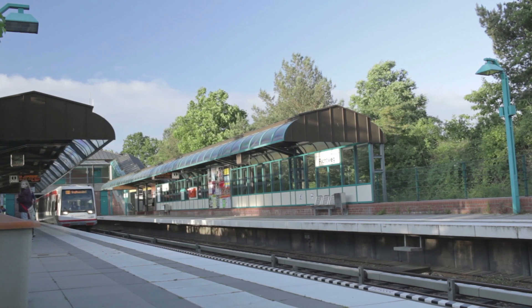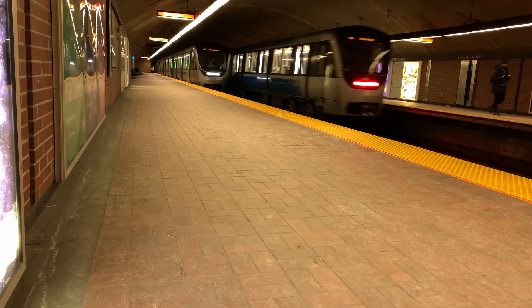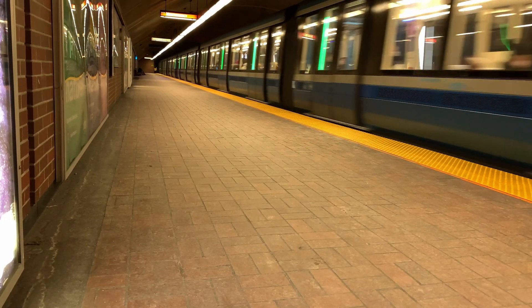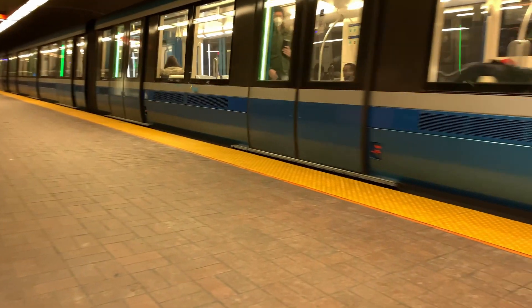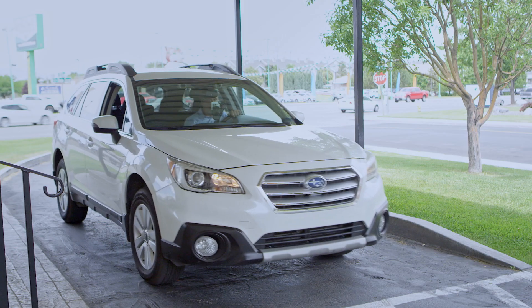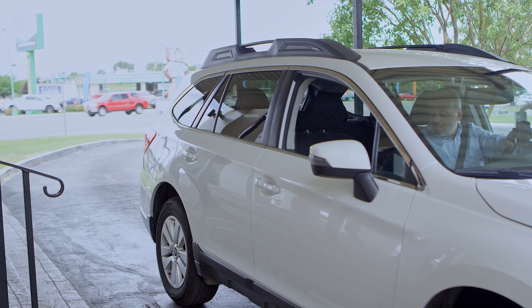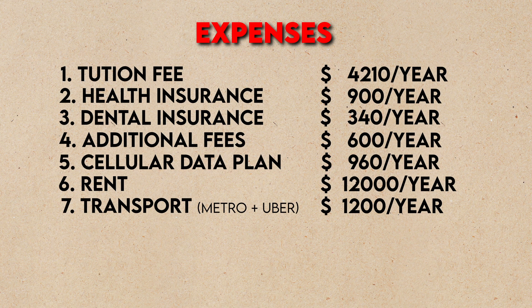A general tip: do not get a place that is very far from a metro or public transport station. Every city will have some sort of monthly student plan for using the metro — you can use it an unlimited number of times by paying a fixed monthly fee. Recharge your card every month for around $50 as a student. Also budget around $50 to $60 per month for Uber, which can cost anywhere between $25 to $70 per trip.